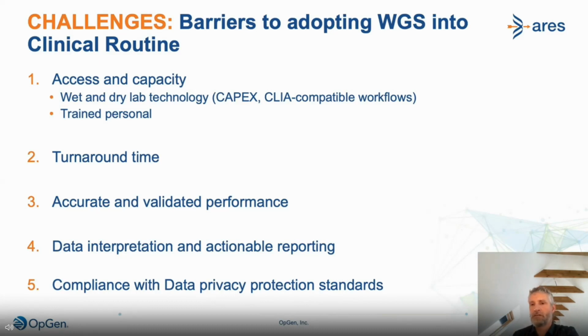Another very important factor is turnaround time. Whole genome sequencing surveillance workflows have to be able to inform IPC action within no more than 2 weeks after sample collection, and ideally faster. Especially when first adopting whole genome sequencing surveillance and when the number of samples per run can still be low, running NGS platforms below capacity to meet turnaround time requirements can again result in higher per sample costs.